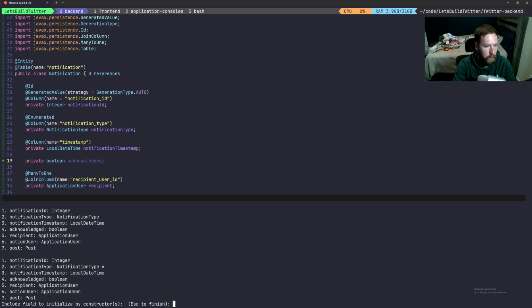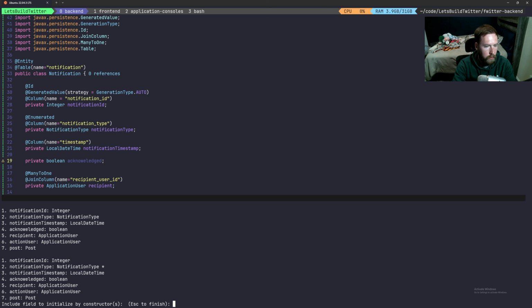And then we'll also do another constructor. This one will have everything except the post. This one's going to be for creating ones like the follow, for example. So there are our constructors. Let's fix this, it's going to annoy me. Let's copy this back to the top. I don't know why it has the Eclipse behavior where it puts stuff where I don't want it.